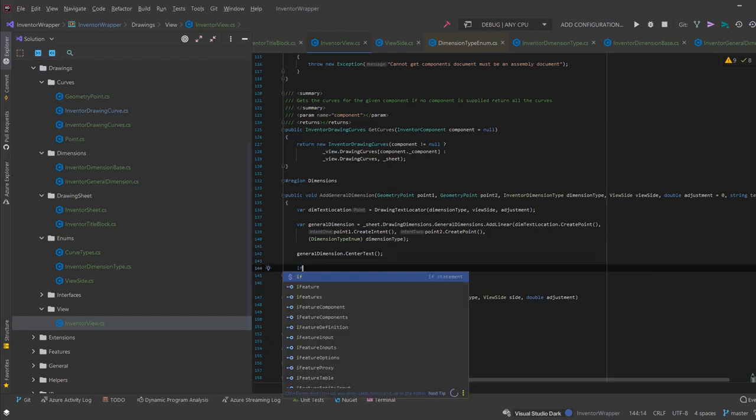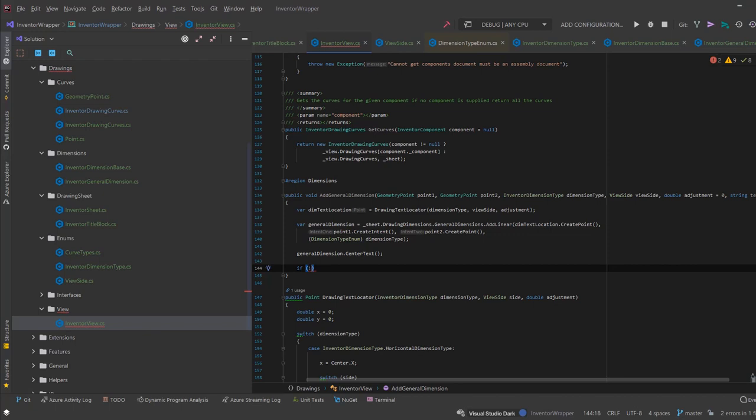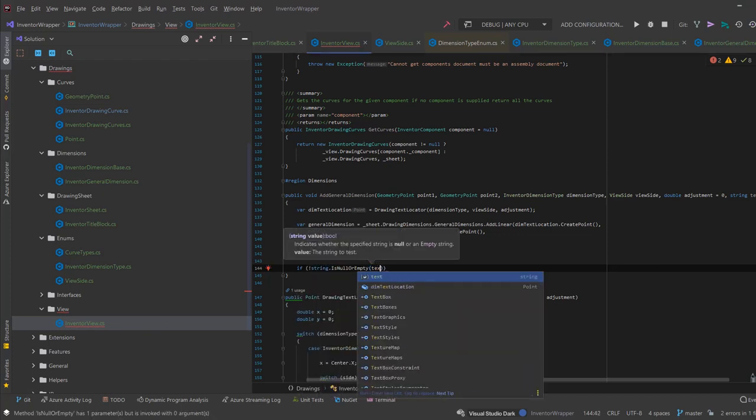Now we'll say if string dot is null or empty to our text.